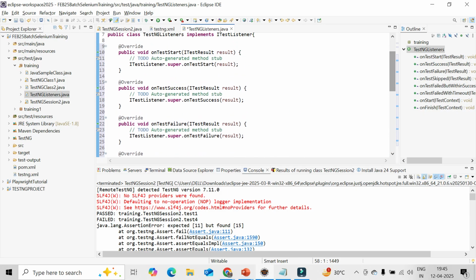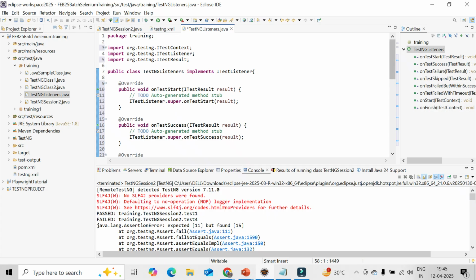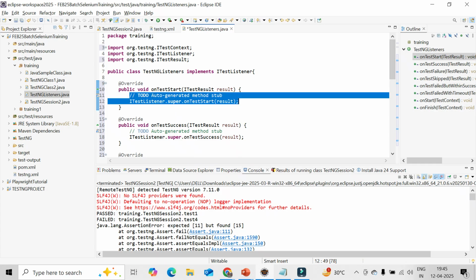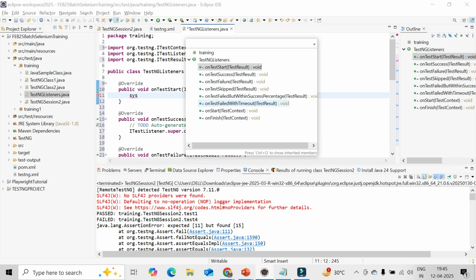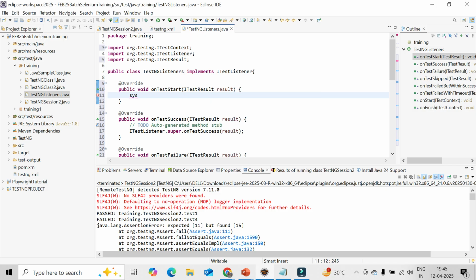Now what you can do, you can remove this part, and update something here. On test start is nothing but whenever the test case will be starting. So what we can do, you can use the SOP method, and give something like TestNG test case start, and you can concatenate the result part.